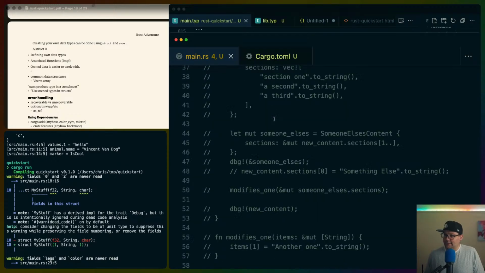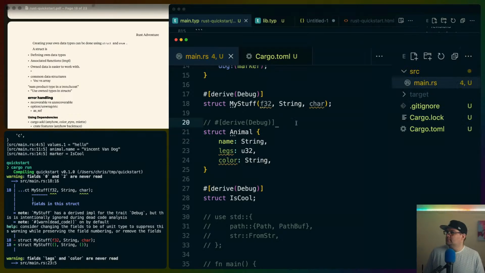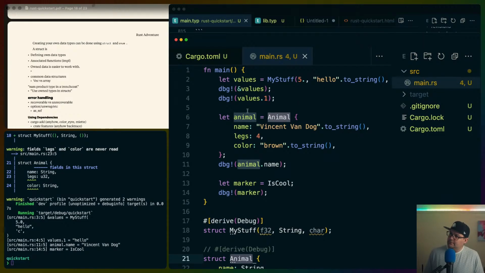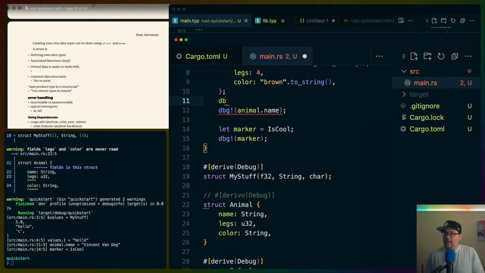Did VS Code not save this file? It doesn't auto implement. Oh, because of animal.name. Sorry, I confused myself. We should do this whole thing, or at least both of them.